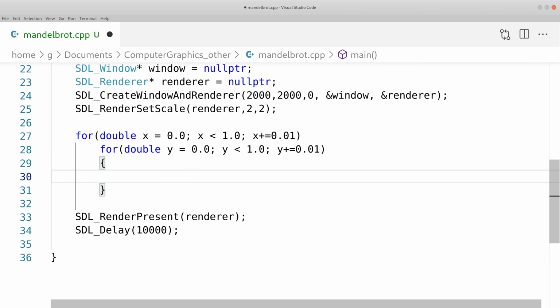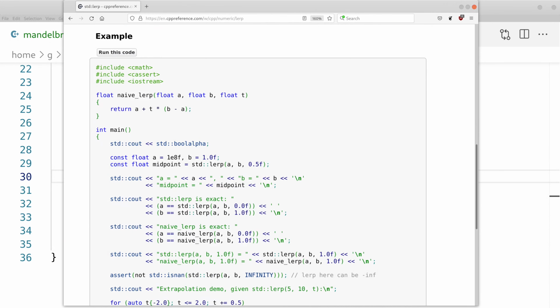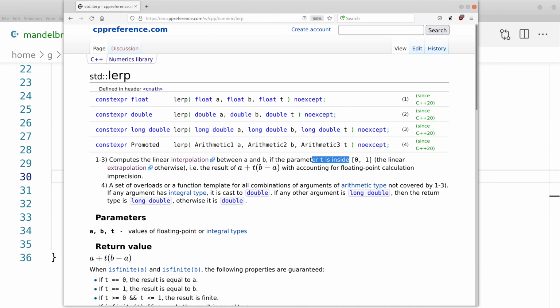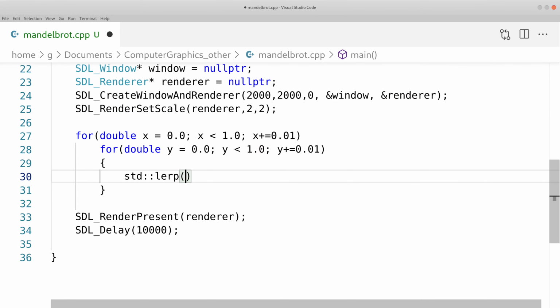Okay, so what we're going to do is a linear interpolation. Let me just look up the reference. We're going to compute the linear interpolation between, let's say, -2 and 2, and we're going to pass into this x. The way this works is it gives us the point that we want to check for the x-axis. My x-axis goes from -2 to +2, so we're doing a linear interpolation between -2 and 2. The reason x goes from 0 to 1 is that the linear interpolation accepts values from 0 to 1, so we don't want to go above 1.